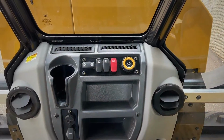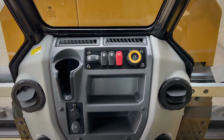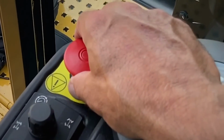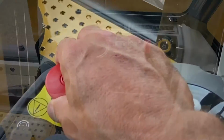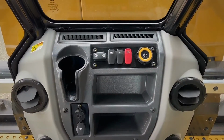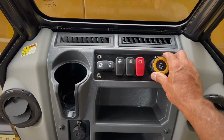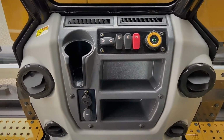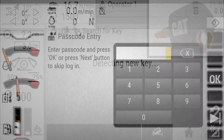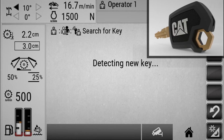To start the RM400, first make sure that the safety emergency stop switch is in the elevated position. The RM400 is equipped with push button start. So the first thing to do is to twist the ring around the start button. The RM400 is capable of operator security. So at this point you may have to enter a PIN or have the wireless key fob with you.